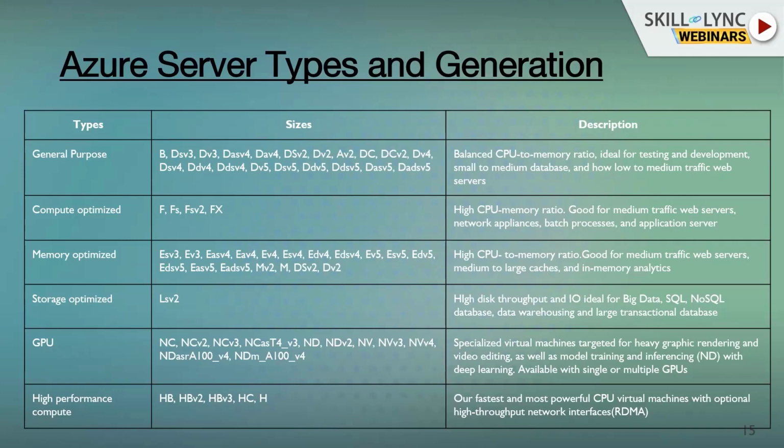Suppose you have a database server on your local and you wanted to migrate your database into the cloud and use it. Databases require a lot of memory and less computing, and in this case you can go for one of the servers here. They have different types of servers, like compute optimized, memory optimized, storage optimized, GPU optimized. Suppose you wanted to deploy game related applications, you can go for GPU specific ones. They also have some high performance computing machines, like a kind of supercomputer with 150 cores and 1,000 plus gigabytes of RAM.